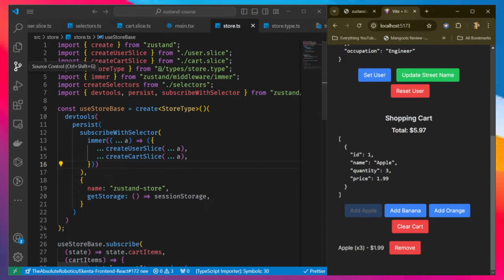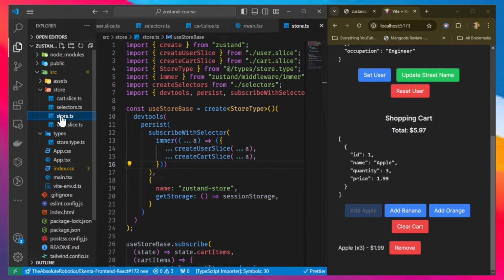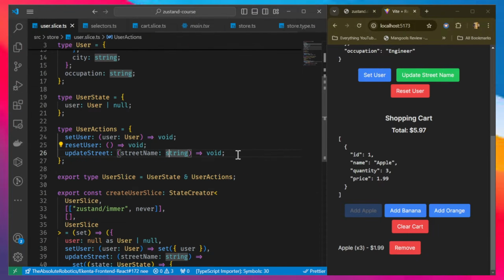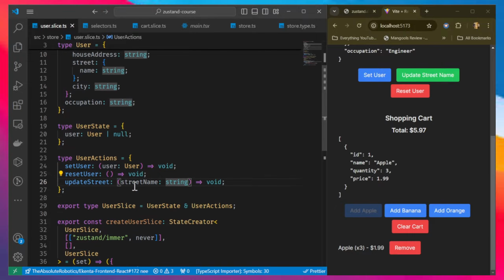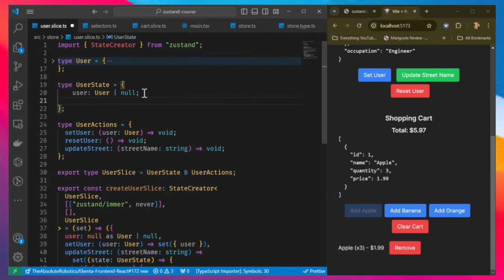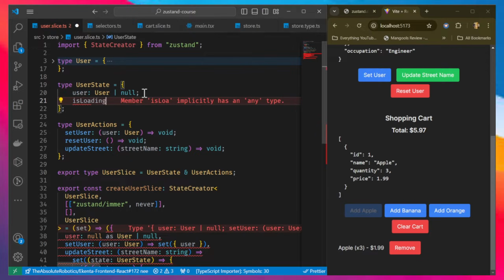If you go back to our store, let's use the user slice. We can use Zustand to call endpoints or call async actions. So how does this work? Below here, we're going to come to our action and put a new action. I'm also going to add some new states here. I'm going to close this user, and inside the state, I'm going to add two states. I'm going to call one isLoading, a Boolean field.